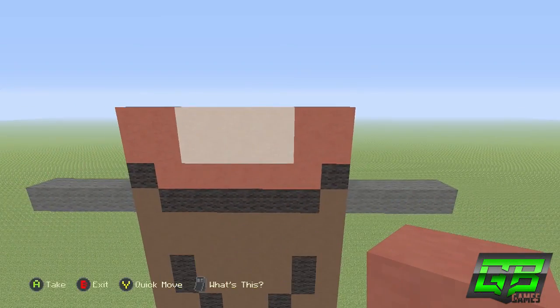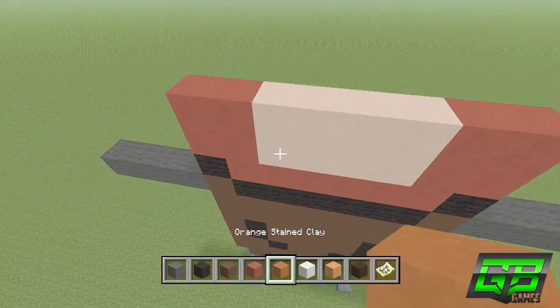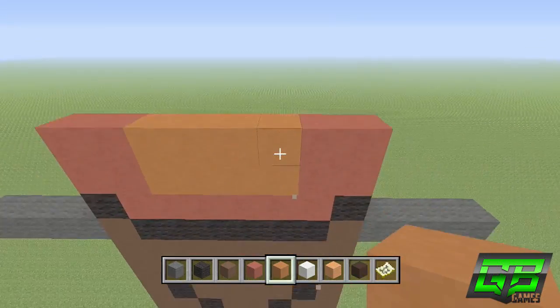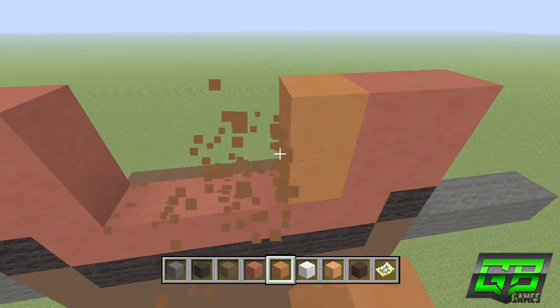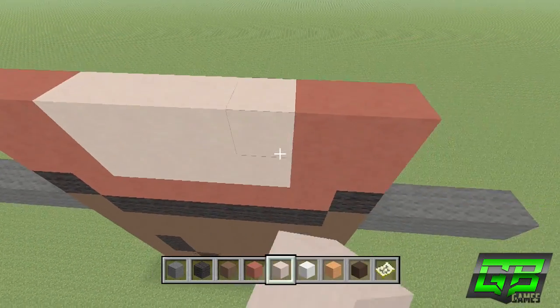Now this is where I talk about how you could use orange stained clay if you wanted to. It would be more realistic to the in-game character if you used orange stained clay, because that's how he looks, and I'll show you at the end what it does look like if you use orange stained clay. But again, for now I'll be using white stained clay because it's my personal preference.